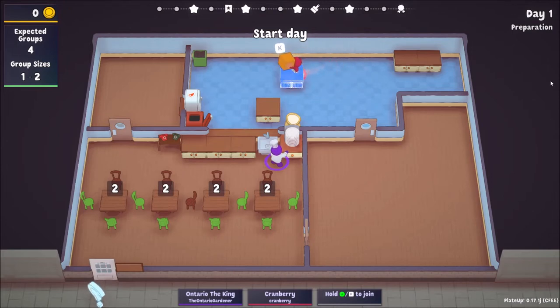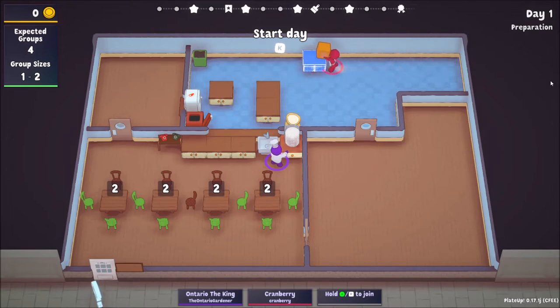I don't like the oven personally — it takes four actions compared to a hob which takes two: put on, opening, and closing. The oven is faster than the regular hob, but I like being able to see when something's done. The oven doesn't tell you when it's going to burn — it just shows the icon, there's no bar that shows up.